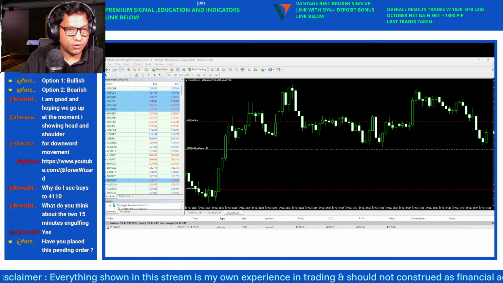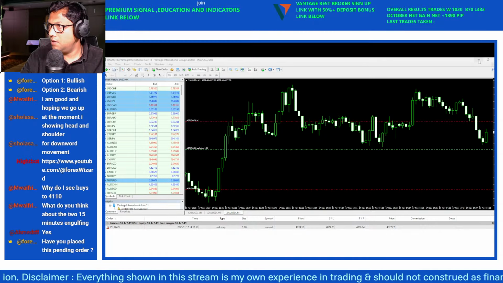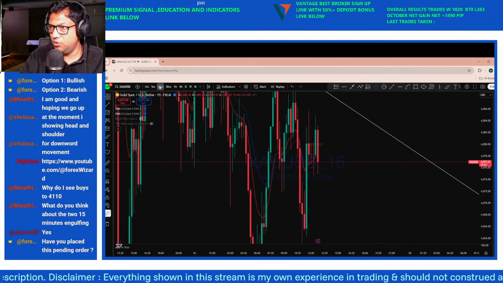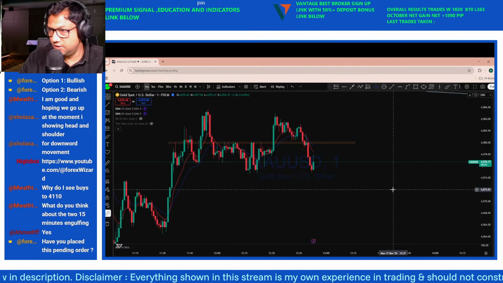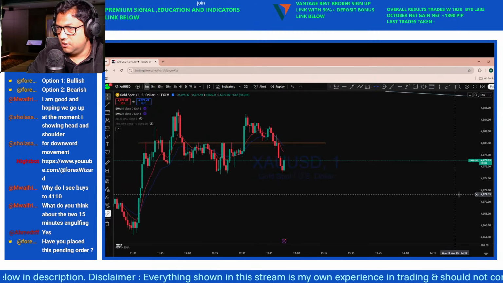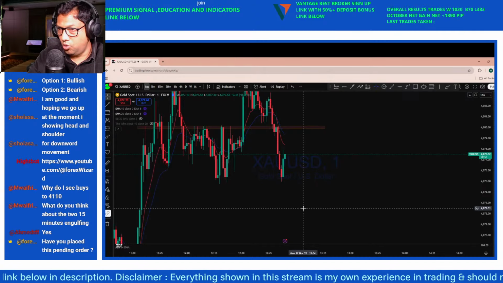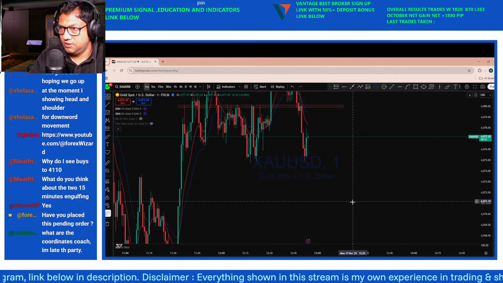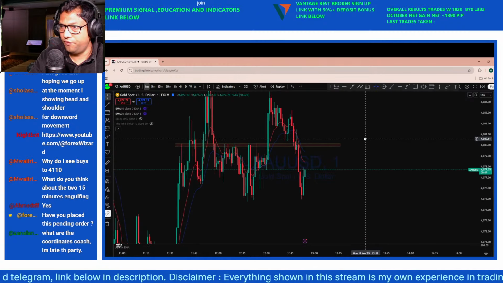So it got triggered, and I'm waiting on that potential rejection back below. The 1 minute candle also closed. Now if the market breaks low, that means it breaks the support, and we might see a pure fair value gap here.